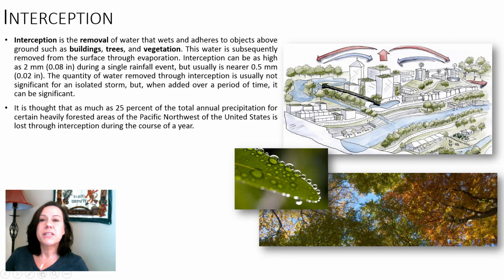All right. Interception is a big one depending on how you're looking at it. We don't actually account much for interception unless it's something on a large scale, like rooftop buildings that have trees or vegetation. They're absorbing a lot of that water and it's not getting back into the stormwater management system that we have to design for. So we don't have a large number being used for calculation purposes. Usually it's such a low number that we don't account for it.